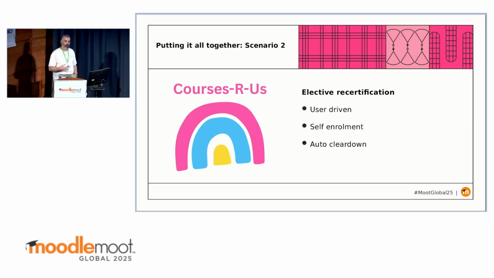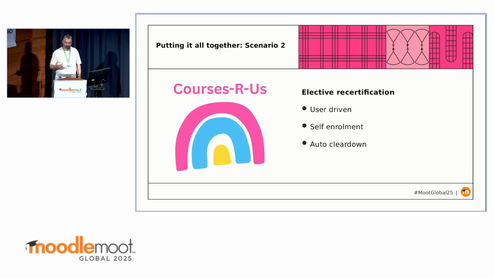Second scenario is more of an elective type of recertification. In this case, it would be where members of staff need to have their own responsibility for the certification that they hold to be able to work on site. For example, if you're hospital staff working in operating theatres, you need to have hand washing or other type courses to allow you to be in the room before anything can happen. And if you don't have that, you can't work. So the certification we're working through here is basically the idea of, are you fit for work or not?